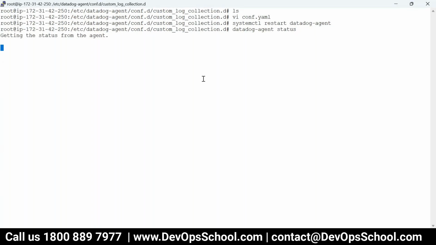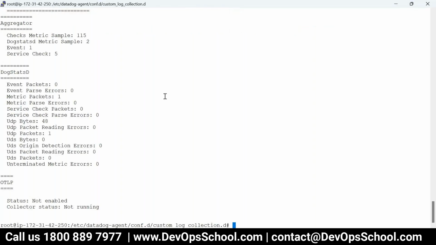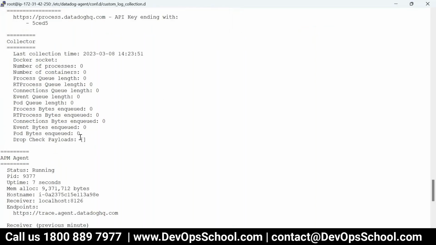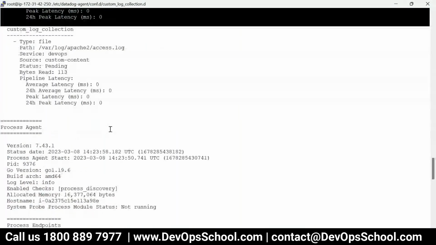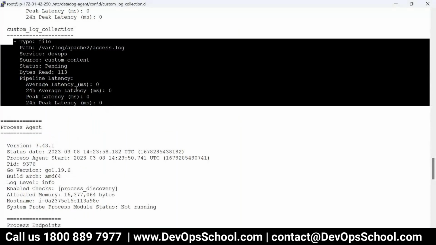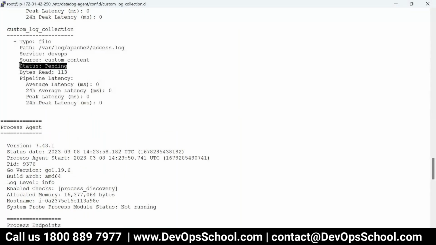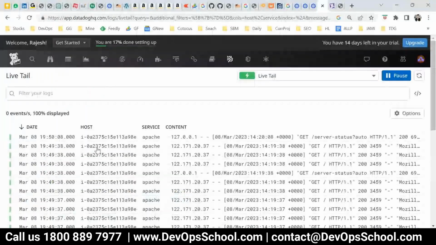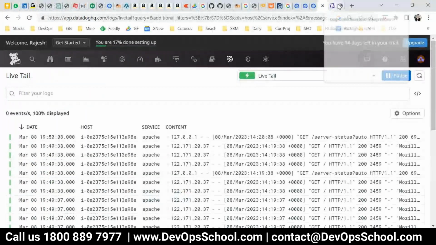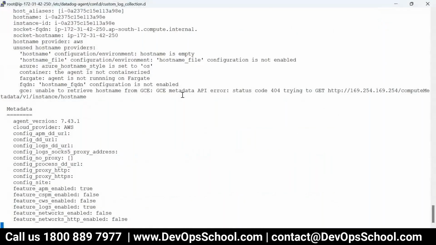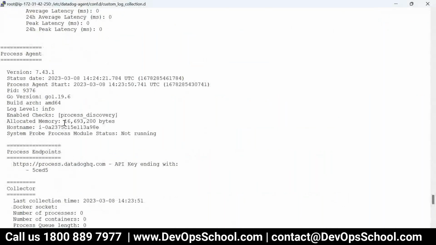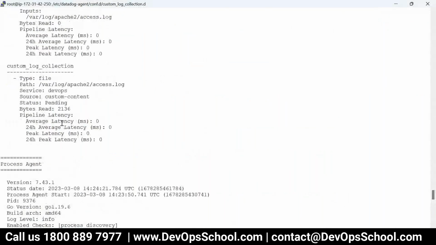Now let's validate the other logs also. So here it was Apache, and this is the one which I added just now, and status is pending right now. So just wait for it. Let me make some traffic, F5, and status one more time. So see here, status is pending. Just wait for it.